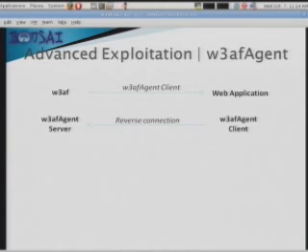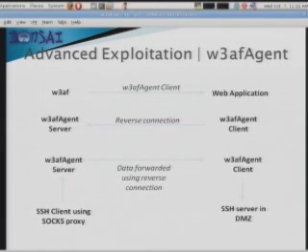So for example, if we are in some kind of network where we are trying to penetrate a network which is secure or something like that, we can use this extrusion scan to see if port 80 is open outbound, or if port, I don't know, 53 or whatever is allowed. So when we perform this extrusion scan, we know which TCP port the reverse connection can be made on.